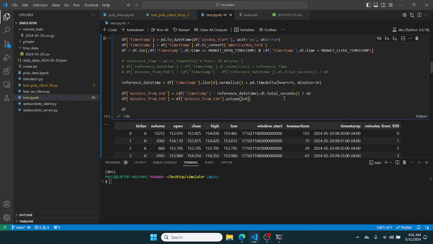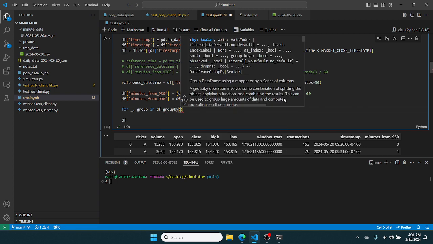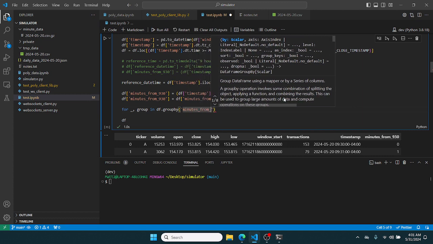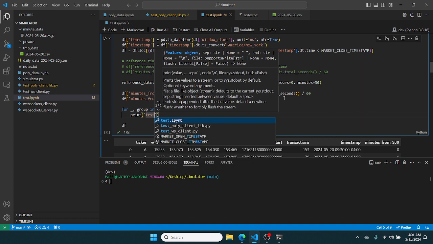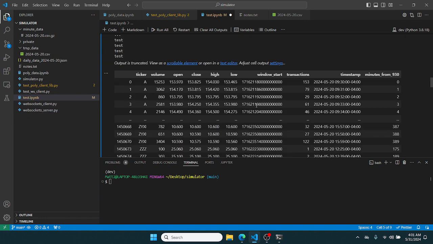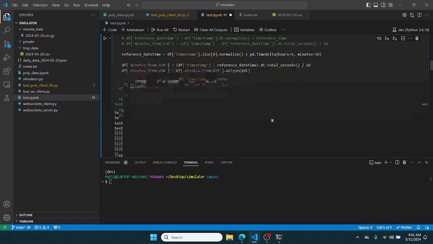So for group in DF group by minutes from 9:30, or not print. Yeah, see how fast this goes. Oh, it's not bad. Ooh, it's actually really fast.